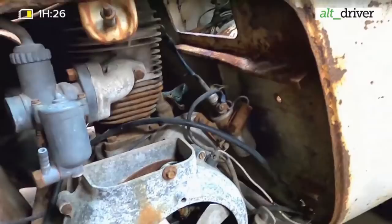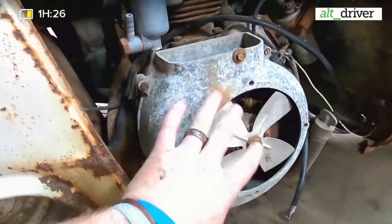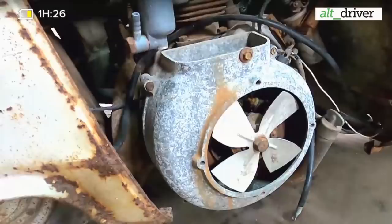Yeah. So right in here is what they call a Dyna Start on these. So actually the starter and the generator, which is going to recharge your battery and everything, it's all built into this unit. So on some of the other Isettas we've worked on, we've had issues with those not wanting to work right.